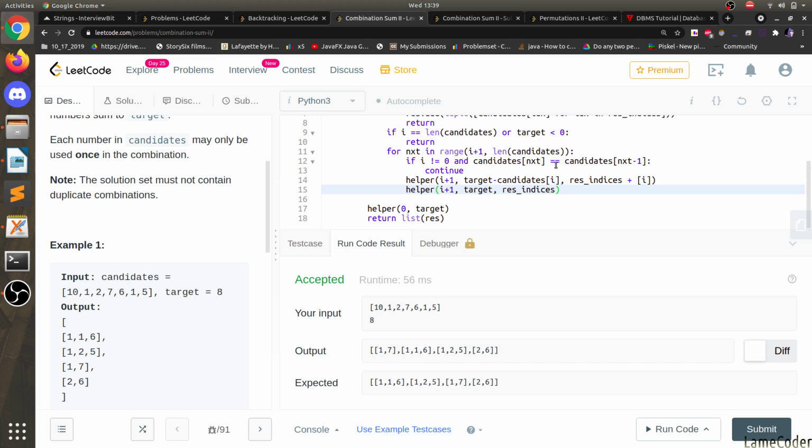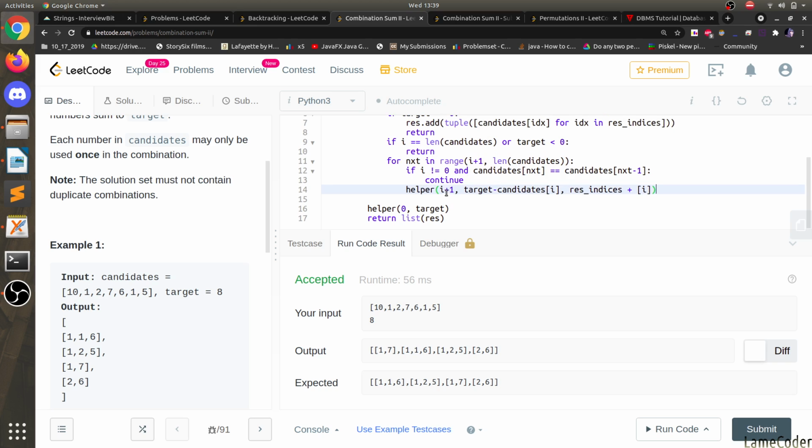Where am I using next? Oh, instead of using next, I used I. What I have to do is use next now. If I is not equal to 0, and do it on next. So what we are doing here, we are calling it on next.